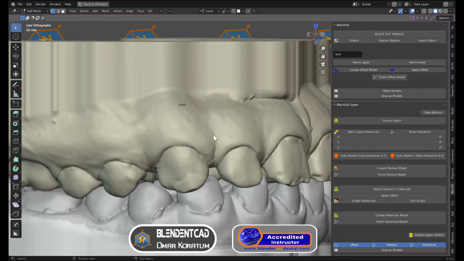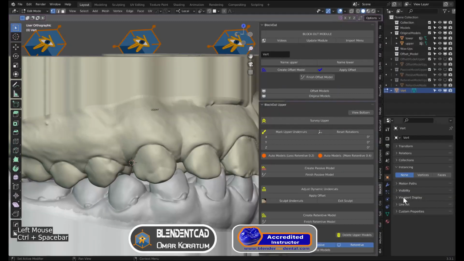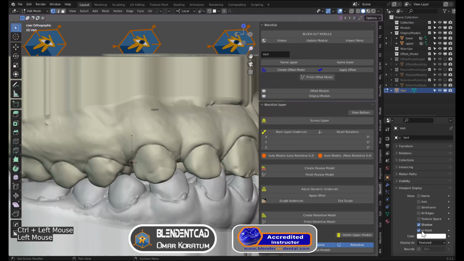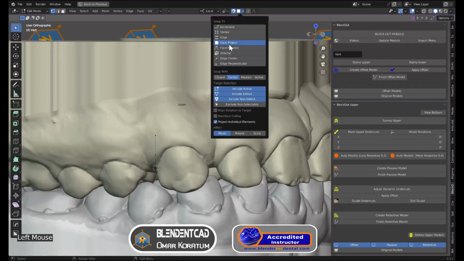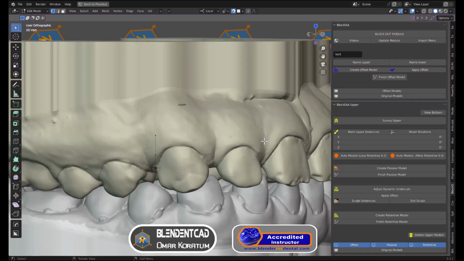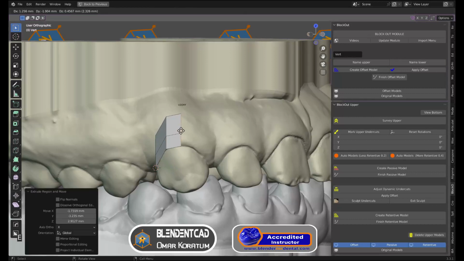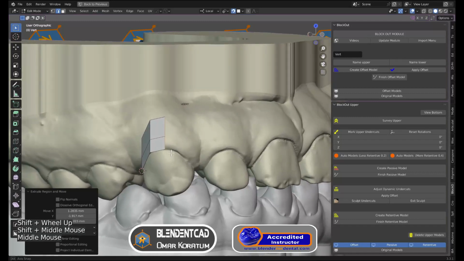To make our ruler visible, now I'm going to go to the properties, object data, viewport display, and then in front. Now I'm going to enable snapping options to the face, but without project individual elements. Now I'm going to select our ruler and then extrude it along the teeth that we are going to do the crown lengthening.